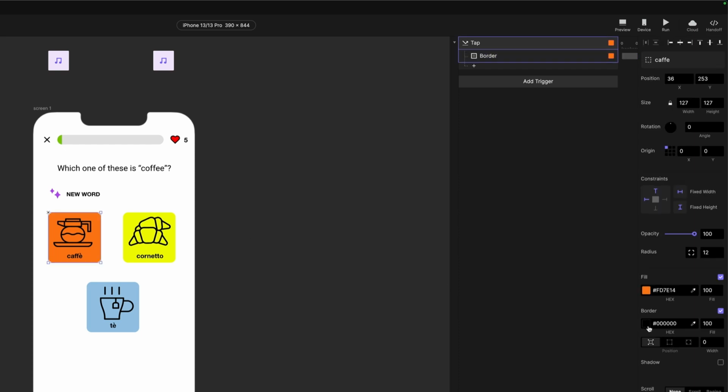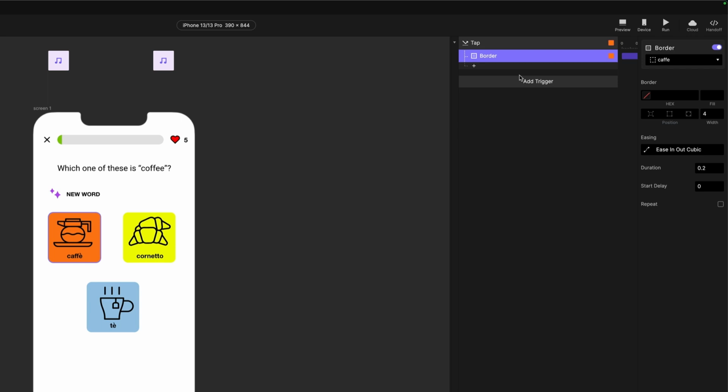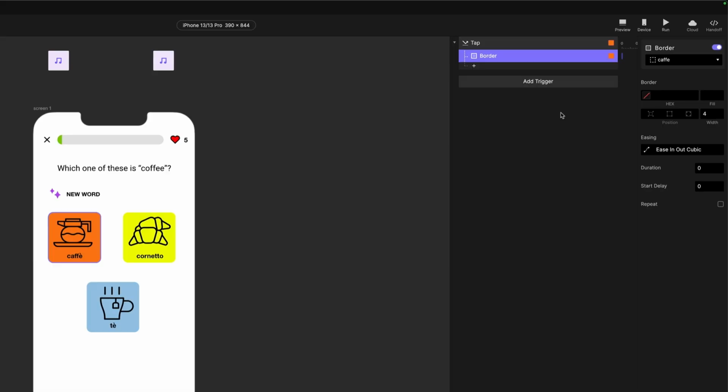Yeah, it's got a black border already set, and it's already got a fill of 100%. So we don't need to define the border color or the fill here because it's already pre-selected on the layer. I just need to change the width. I'm going to remove the duration completely and set that to 0 so we don't have any animation. Of course, if you want to put an animation on it, you can, but I don't want an animation. I want it to happen immediately.